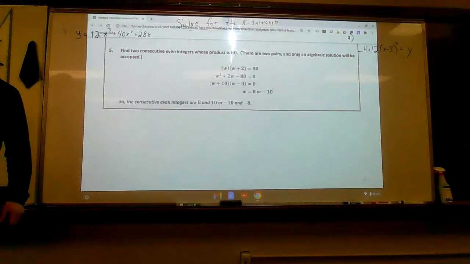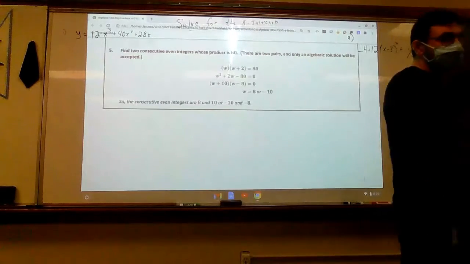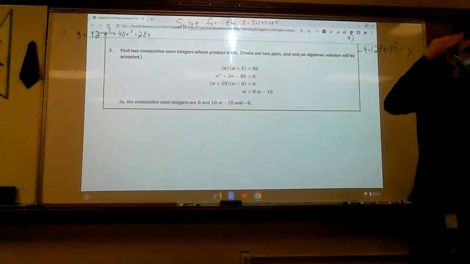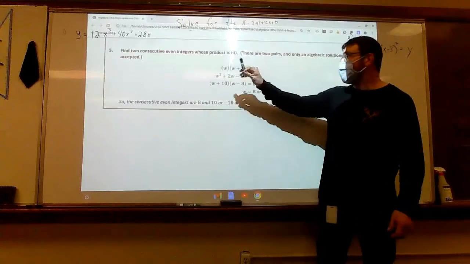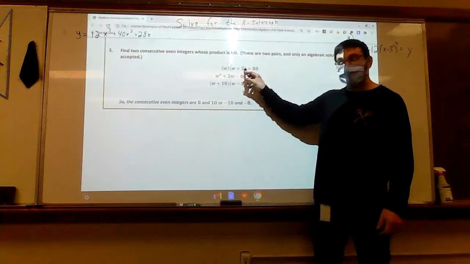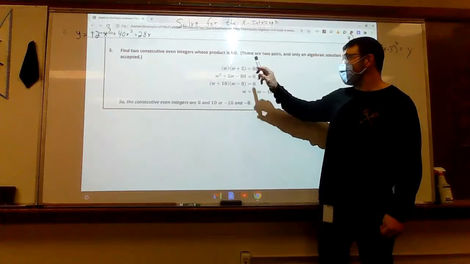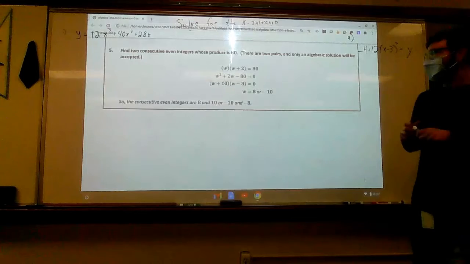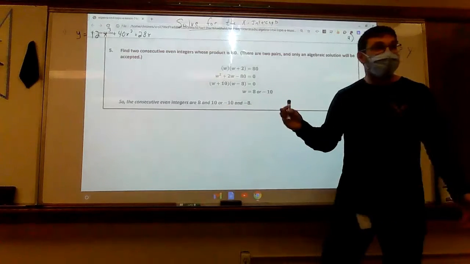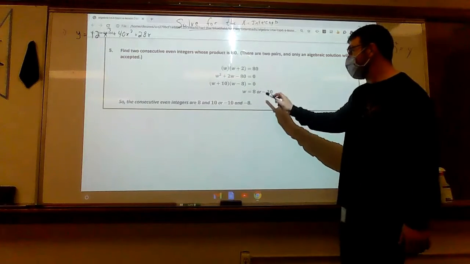Number 5, consecutive integers, okay? So consecutive even integers. Think about it like this. You have 2 and 4. To get from 2 to 4, you're adding 2. To get from 4 to 6, you have to add 2, which is why you have an integer, then that same integer plus 2. So if the answer is 4, I have 4 and then I have 4 plus 2, which is 6. Okay, that's why they're adding 2. So you have your integer plus 2, you distribute, you subtract, you're getting two integers, either 8 or negative 10. So you have two options, because integers are both positives and they're opposites. So it could be 8 and 10, or negative 10 plus 2 is negative 8.